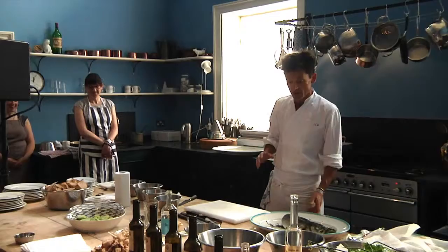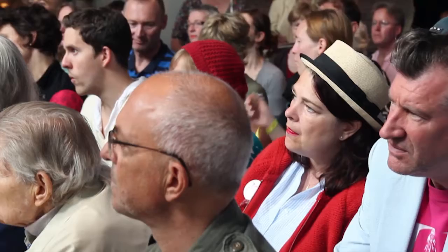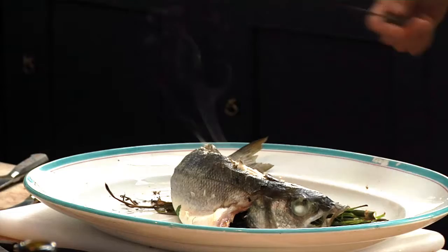We're going to talk about fish and the great logic about fish. This one I've just done and I've just taken out of the oven — it came out a couple of minutes ago. The great thing about fish is that a matter of 30 seconds one way or another is going to be the difference between having a raw fish that's sticking to the bone or one that's overdone.